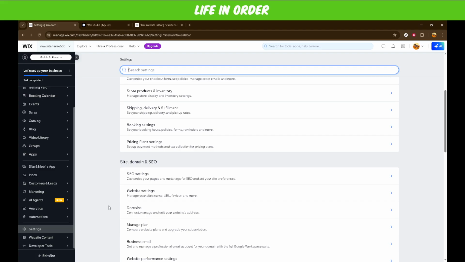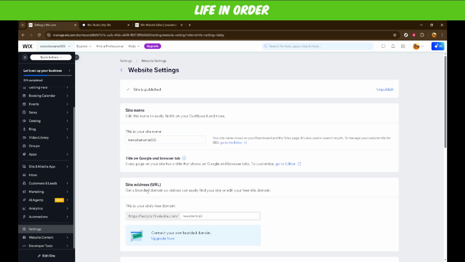After you're in the settings, the following action is to click on Website Settings. This section directly pertains to the main control aspects of your website's visibility and operational status. It's crucial here to ensure you are on the correct site settings if you are managing multiple sites, as you wouldn't want to make adjustments to the wrong website by mistake.